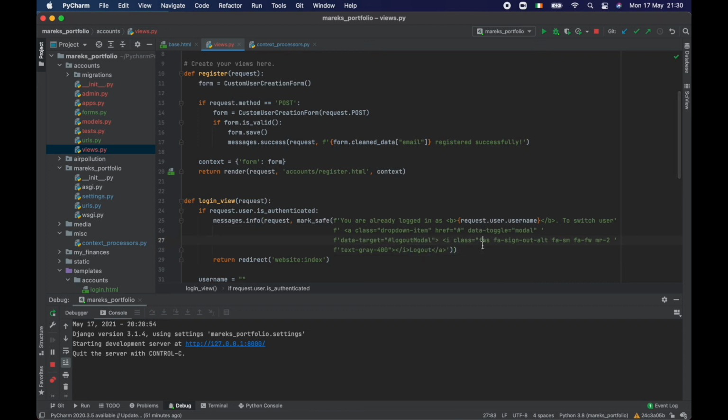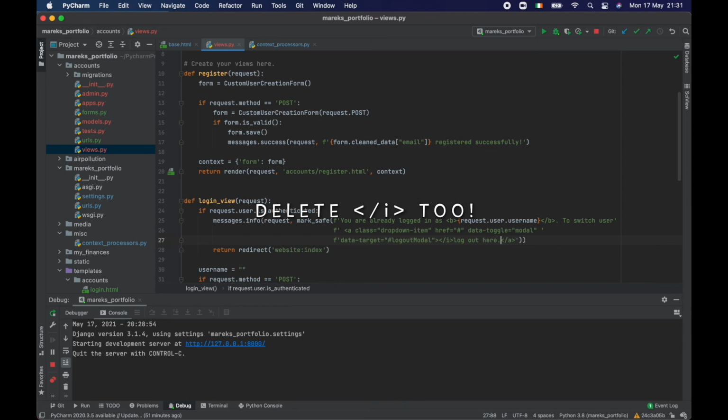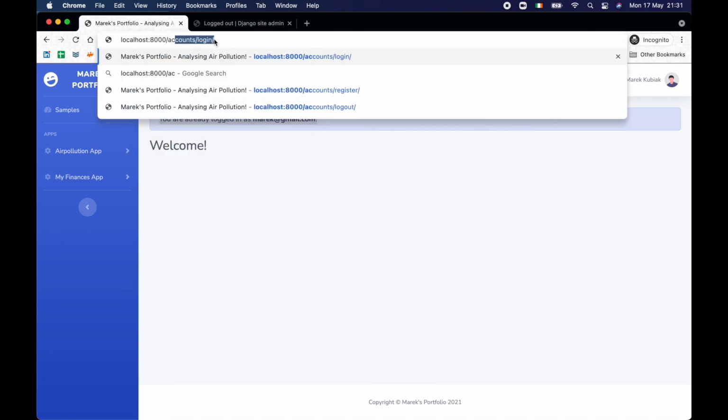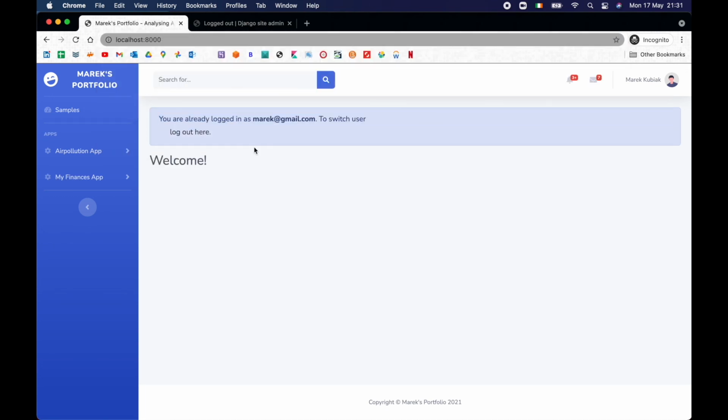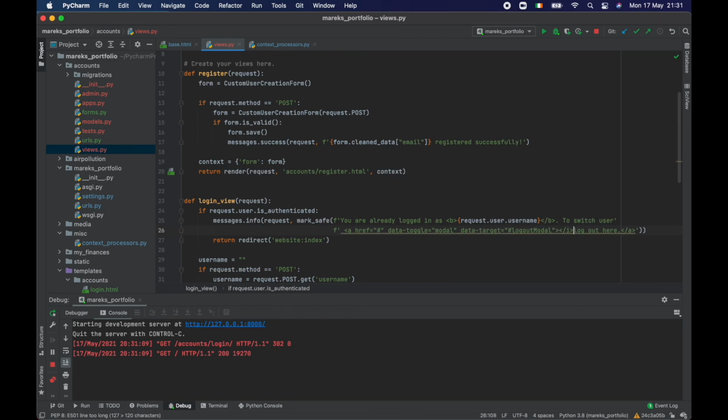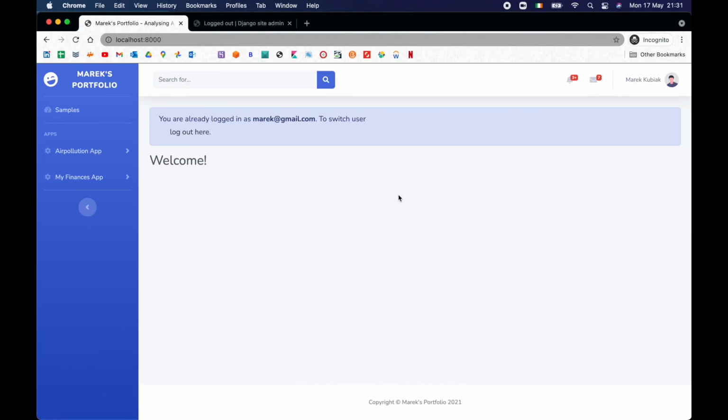Okay, we don't need this actually here, so I can just get rid of that. We don't need to have this icon there. So let's just have a look here, log out here. Okay, and let's see, what do we get now? Accounts, login, and ooh, it's not supposed to be a button. So that's a drop-down item. It's not a drop-down item, it's just a link. So we might be able to put that here, and now it should work.